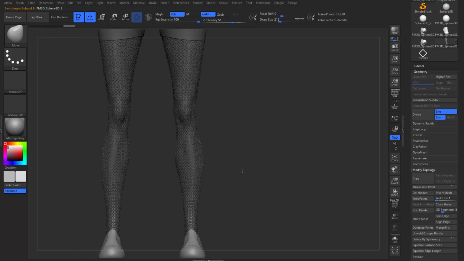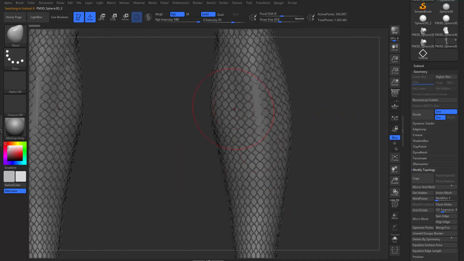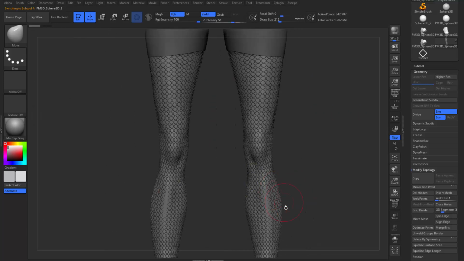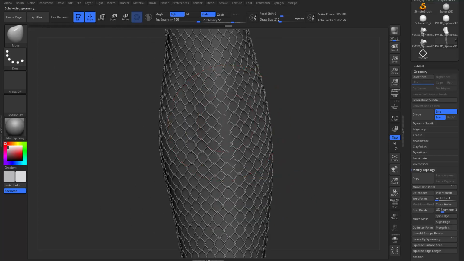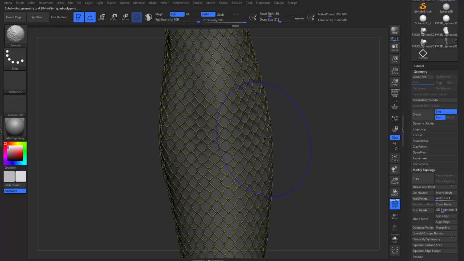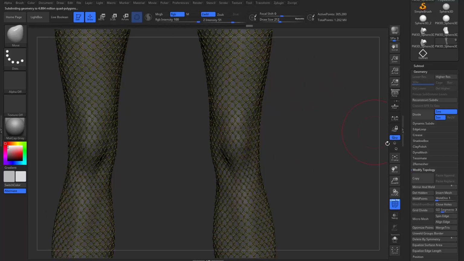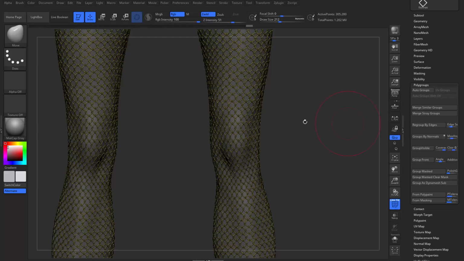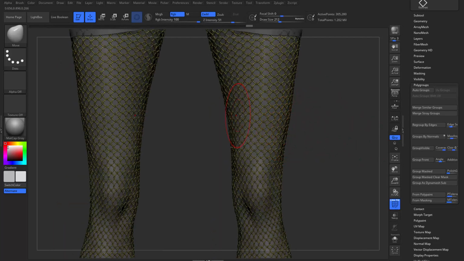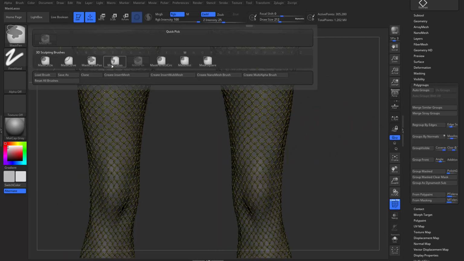Okay, a few things you can do when you're done with this is you can maybe make it look a bit more interesting, is to break it up into a bunch of holes basically. It does have some performance issues though. Anyway, so let's say we can do a polygroup and auto group. You know what? Let's not do that. We can actually just use masking with a lasso here.